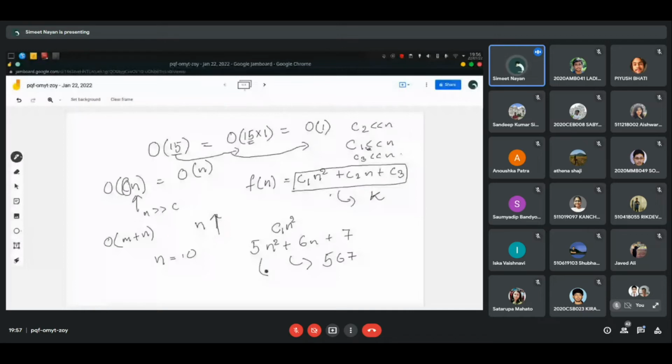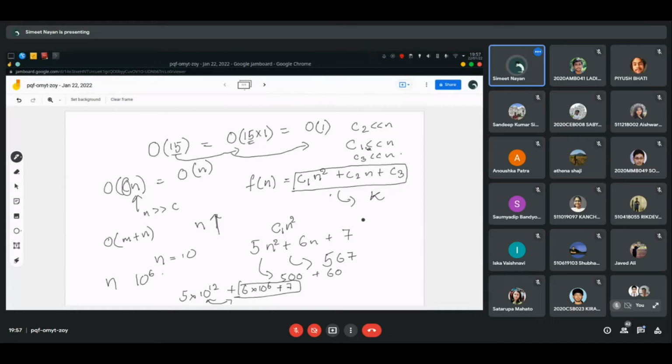Now, if n is very large, like 10 to the power 6, we can see that this term would be 5 into 10 to the power 12, plus 6 into 10 to the power 6, plus 7. These two terms are insignificant when compared to this one.